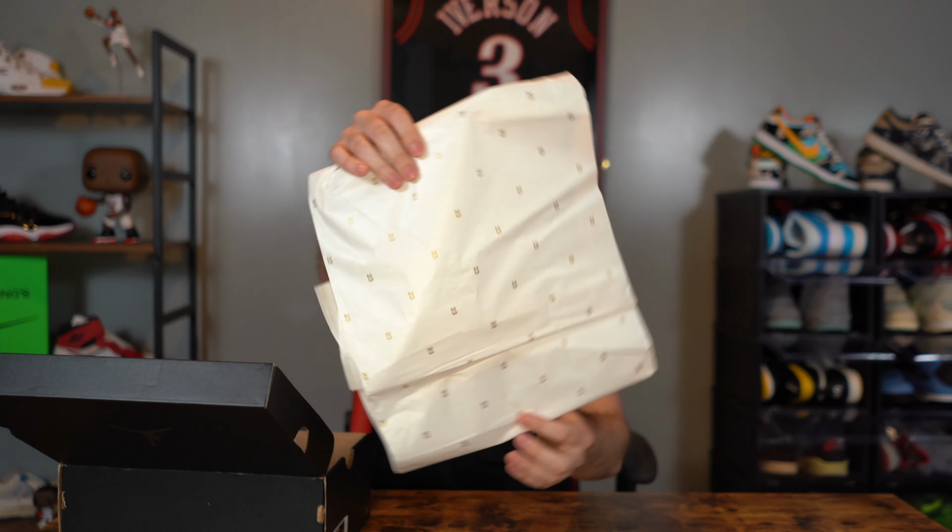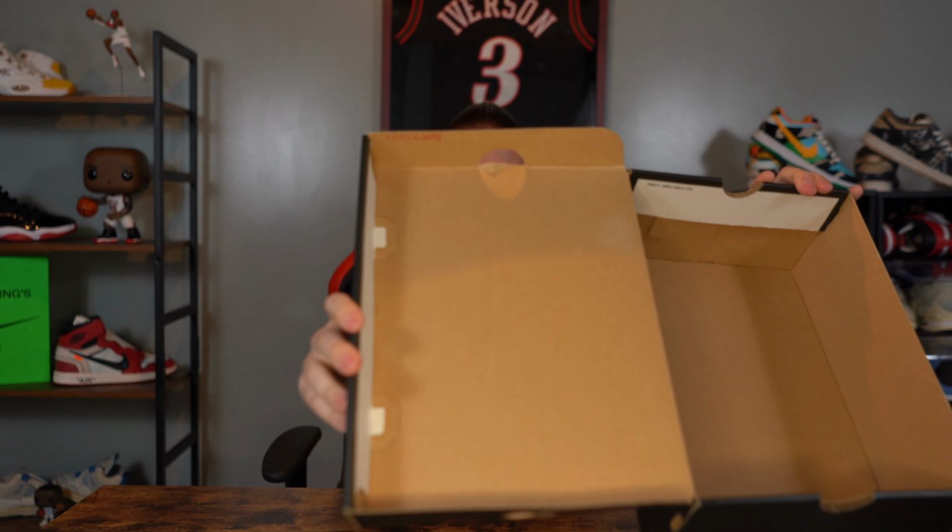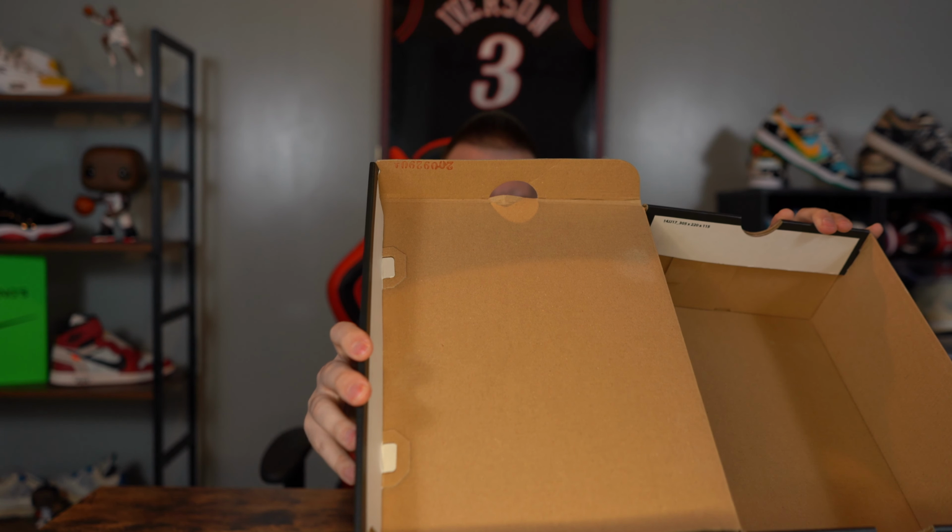They do give us that 23 Jordan tissue paper, all white with the gold 23s. They do give you some stamping on the top of that lid in red. And that is the box.